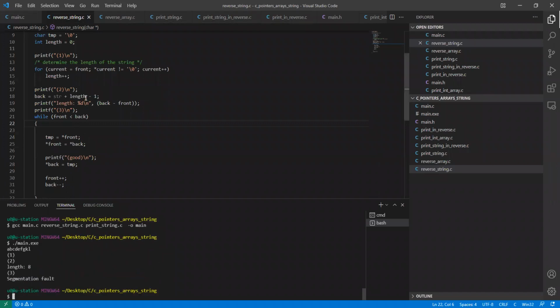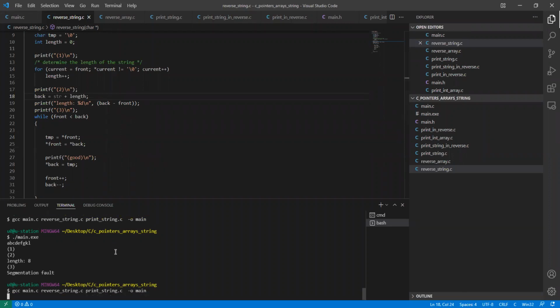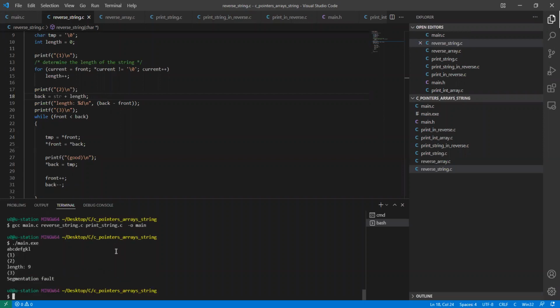Front minus back is 8. That's bizarre. This wasn't expected, but anyway, if it doesn't work out, I think we can stop the session here. Then we'll figure out later why it wasn't working for the reverse string function.